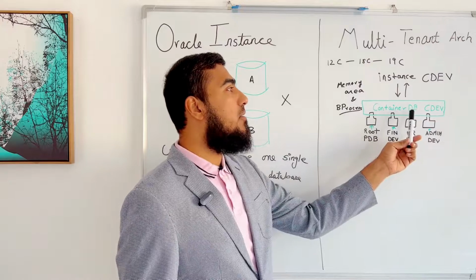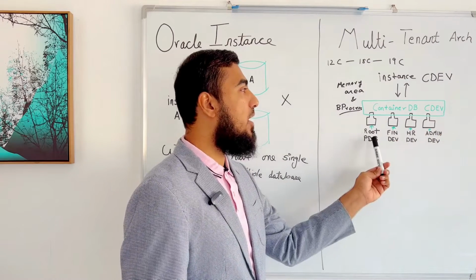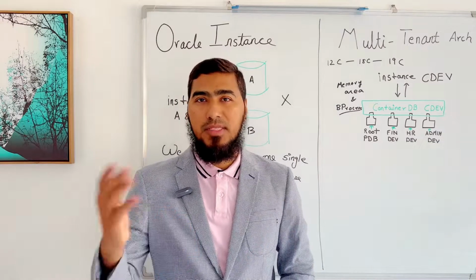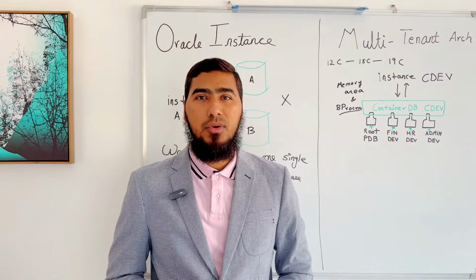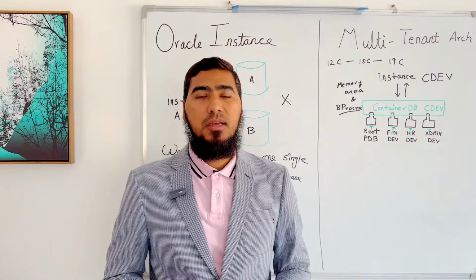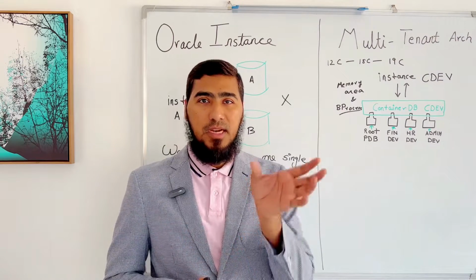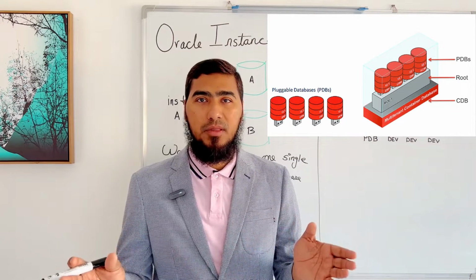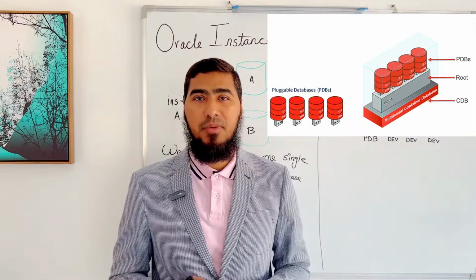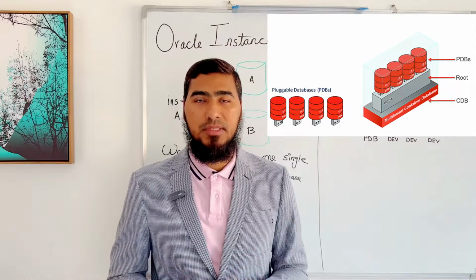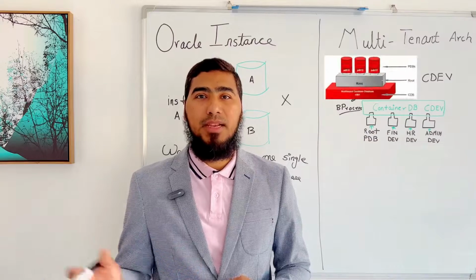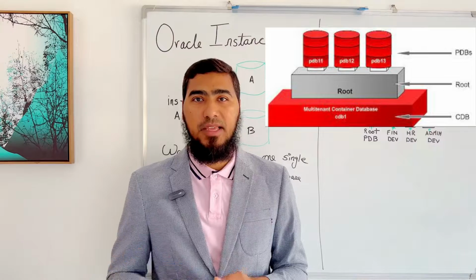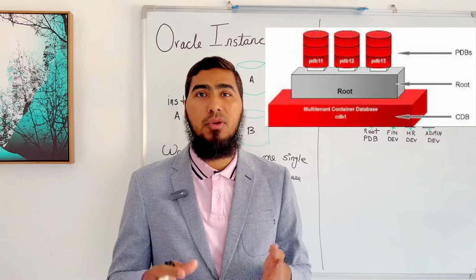We have container database CDEV and we have pluggable databases 1, 2, 3, 4. Now you would be thinking about what is container, what is pluggable. So in 12c Oracle introduced database components which are a container database and a pluggable database. Container database is called a root database, which holds the instance, memory area, background processes, and controls and governs. And we have multiple pluggable databases that hold user data, that have tables, that have data files. Container database also has its own data files.